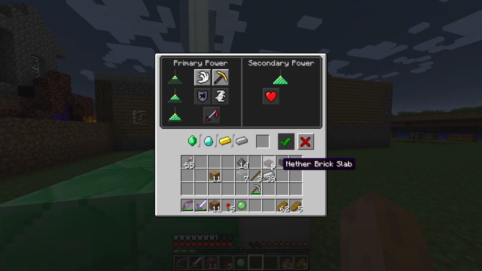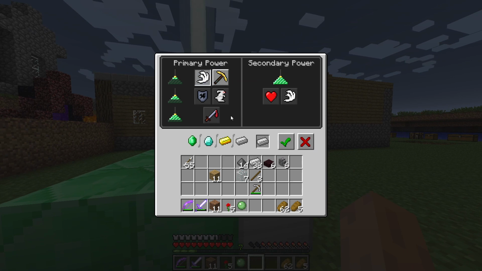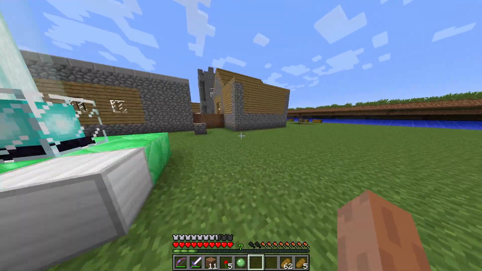So we should be able to pick one of these. I think speed will be the most useful, I think. Then I can change it to haste if I'm getting dirt. That actually works out quite well.